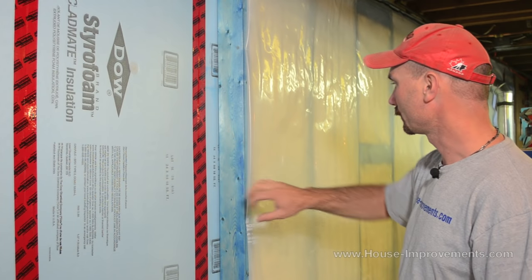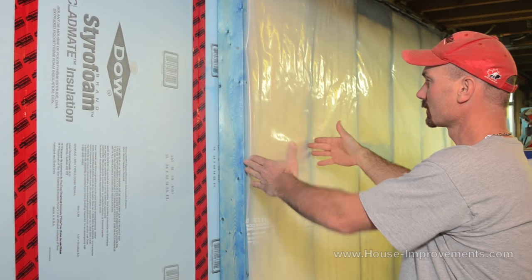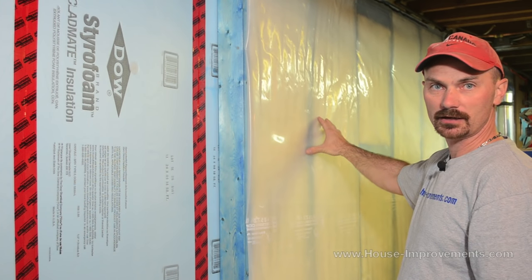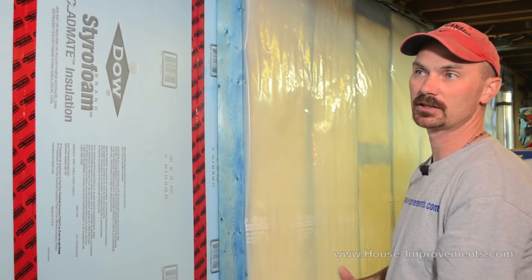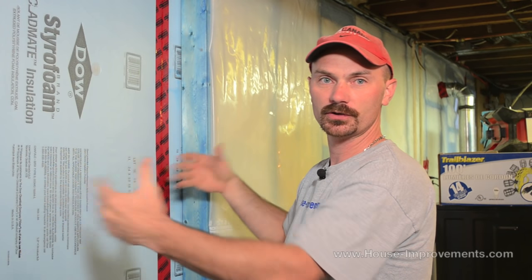So you have your styrofoam, your framing, and then you can see we still have the batt insulation in the stud spacings and then the vapor barrier over top of that. That's the basic idea in this type of basement insulation system. Less expensive than spray foam but really close in quality to the insulating value that you're getting with spray foam, because we are actually forming a styrofoam barrier that's isolating the concrete from the wood and everything inside — so you've got that definite isolation, there's no convection of the cold coming through the wall. Virtually none.